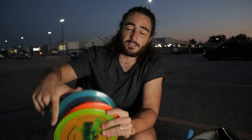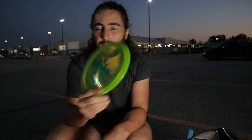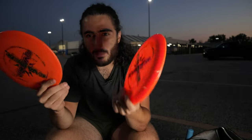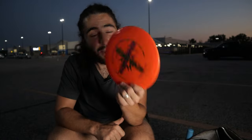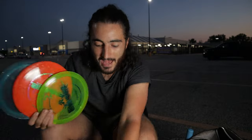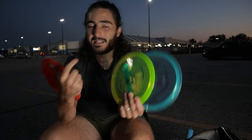Essentially, right now I have this Ricky Evader which goes straight for a bit and then goes left — very shapeable if I want it to hold the anhyzer, but it's always going to flex out pretty much towards the end depending on how fast I throw it. I have this Evader which is pretty straight — it's a Lucid Ice plastic and wants to go pretty straight. I bought two new ones — I threw one for a couple days on short courses, and for the one that I needed to go to the right like my T-Bird 3, I threw it into a tree 200 times today. Now it's closer to that T-Bird 3 flight but not quite as flippy yet. I think it will get there.